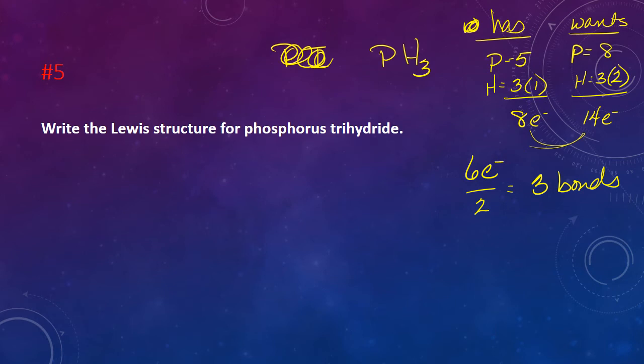Phosphorus and hydrogen are equal when it comes to electronegativity, but I'm going to go with phosphorus as the one in the center because hydrogen needs to be on the outside. So phosphorus with 3 hydrogens coming off of it. Well, that makes all the hydrogens happy, but phosphorus, with 6 electrons, is not happy. Phosphorus wants 8. I had 8 electrons to place. I've only placed 6: 2, 4, 6, 7, 8. Phosphorus has a lone pair and 3 bonding pairs, and now phosphorus is quite content.